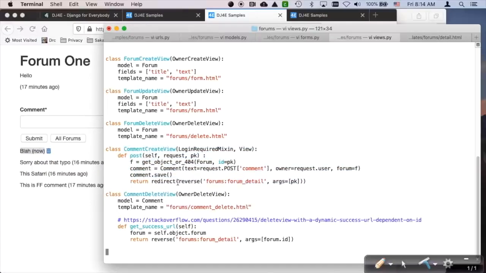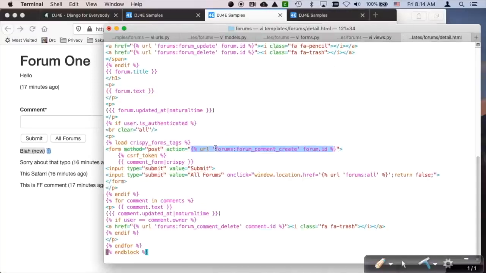And so this is a slightly different version of the reverse. It is the same concept as what we've seen all along, where we have like a forum ID inside a second parameter to the URL, because the reverse in this URL thing, I wish they'd call this reverse, because that's what it's doing. The URL is just kind of a wrapper for reverse. Well, this is the two parameter form. So we have a one parameter form of URL, which is this one, which says go URL forums : all. It says give me the URL to the view that is named all within forums. Here I'm saying URL forums forum create forum ID.